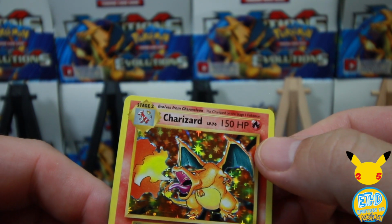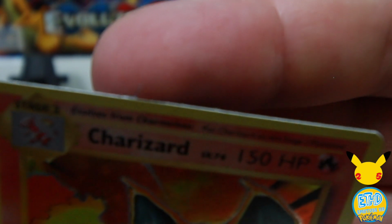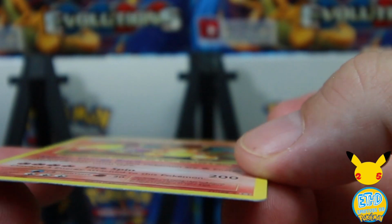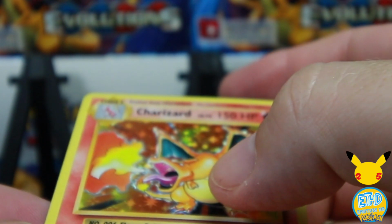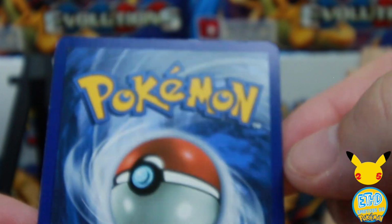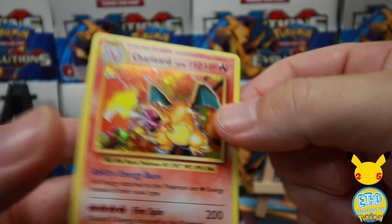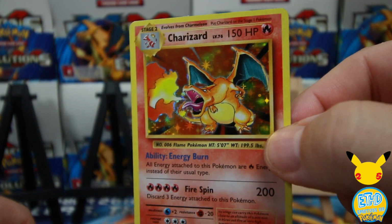One is a giant print line that goes up the side here. If you can see here, there's a piece of the card right there. You can see that from the cutting tool that failed to cut it properly. So it has very poor cut on there. The corners are actually a little bit off. Centering is actually fairly good, but again, you can see multiple print lines on this card. It's a 2016 card with print lines. You can see there's whitening on the card, several spots. Again, that top is just shredded there. So terrible. But this is the main problem in XY Evolutions. Very poor quality.